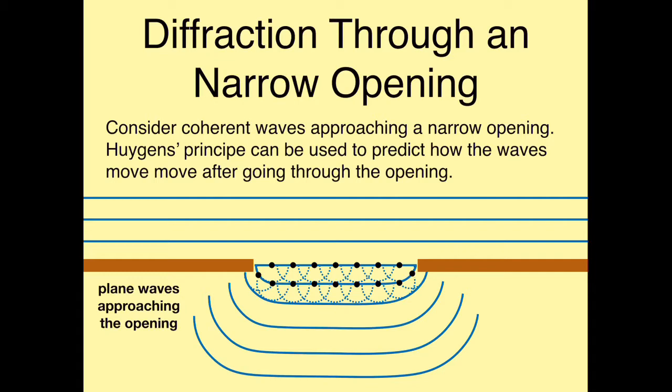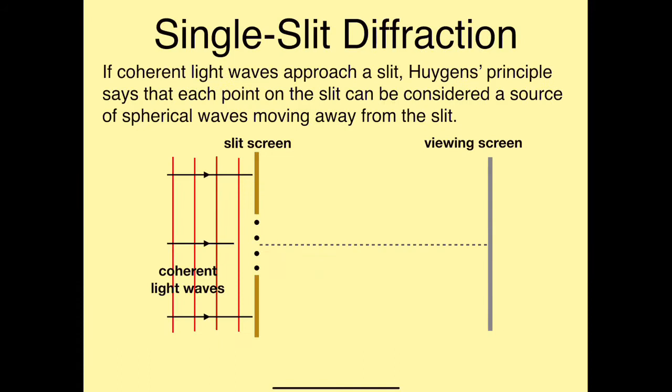So what you might have expected to happen is that the wave sort of just gets cut off at the sides, and so it just moves in a beam which ends here and ends here on this side, right? But instead, what's happening is the waves are spreading out around the opening. That's diffraction. The outgoing waves are bending around that opening. That's what diffraction is all about. And so that takes us to single-slit diffraction.